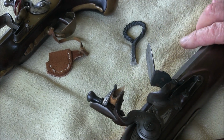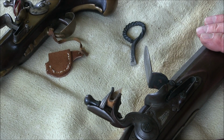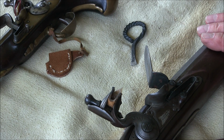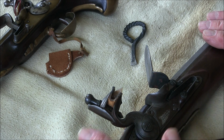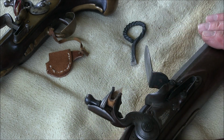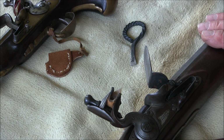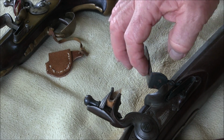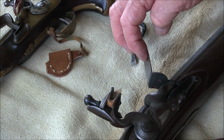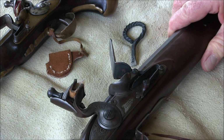I think that's about all there is to show you, really. It's a fairly simple matter of doing it. It guarantees that the flint is a good fit against the steel, and that's what you're after. It's a good fit against the steel, and it's in the right position on the steel. It's about two-thirds of the way up.